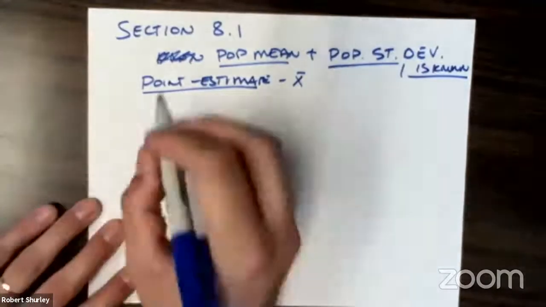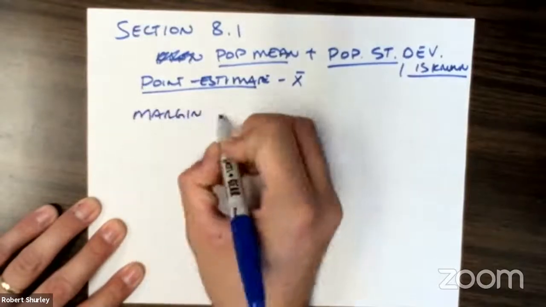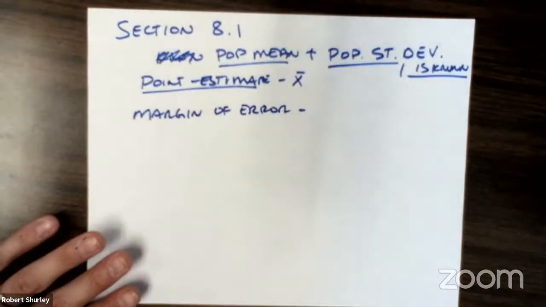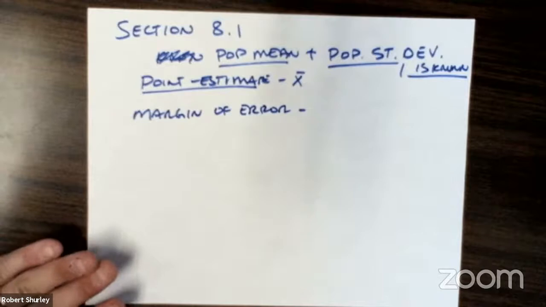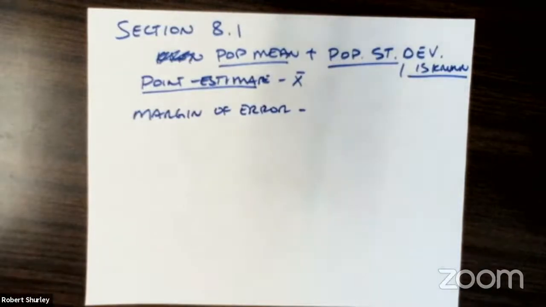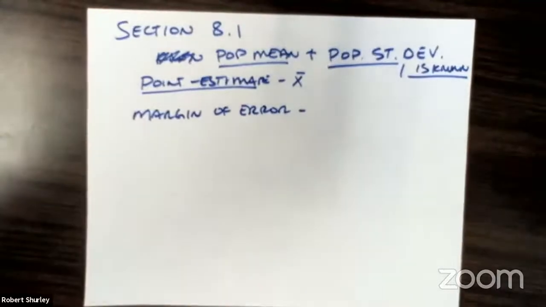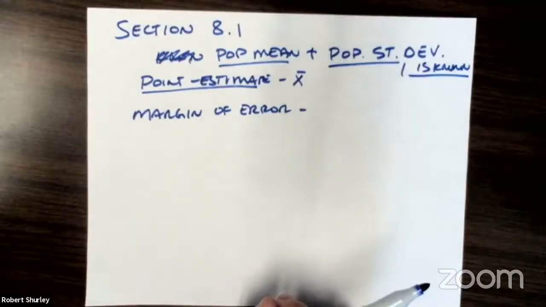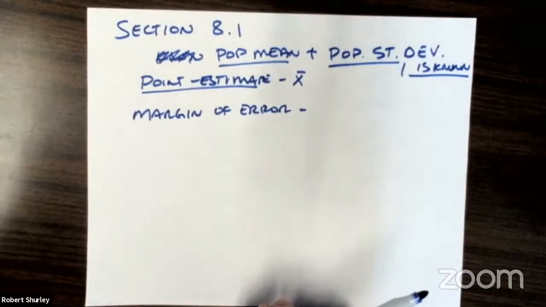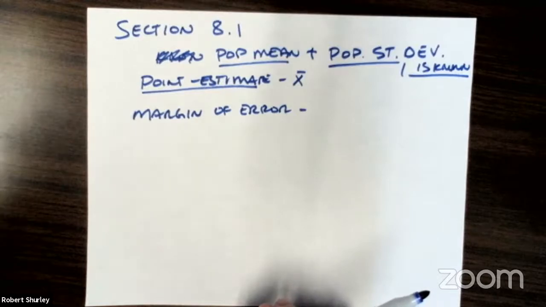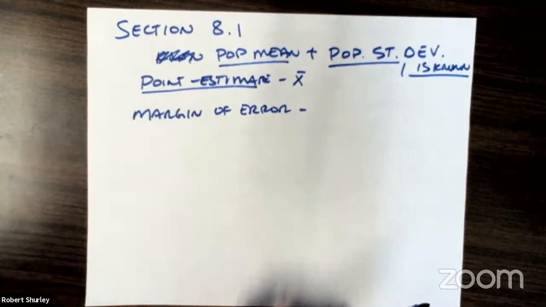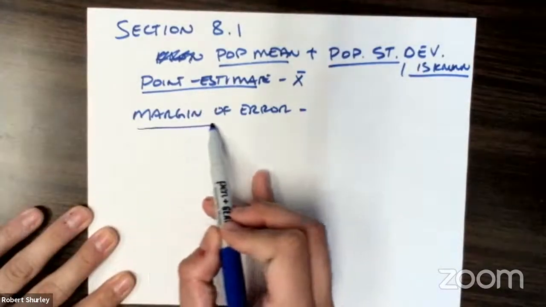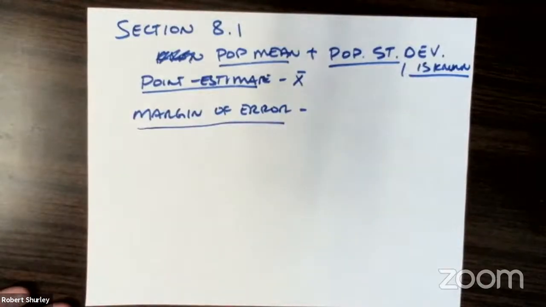And then your book goes over margin of error. I'm not sure if it gives a definition of margin of error, but it's when we give plus or minus a number to capture the error. So your book says plus or minus a number is called the margin of error. We need to determine how large the margin of error should be so that the interval is likely to contain the population mean. I'm going to go over this once we get to an example. It's really easier to explain margin of error once we get to the example.